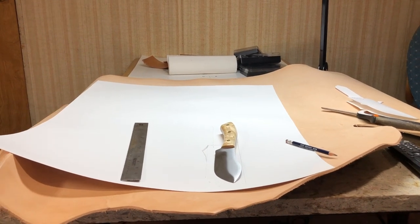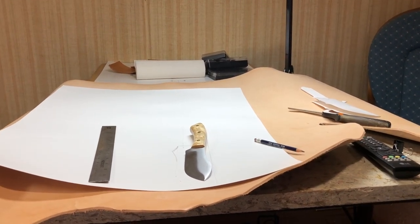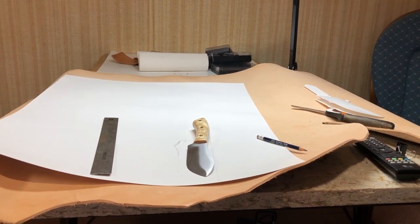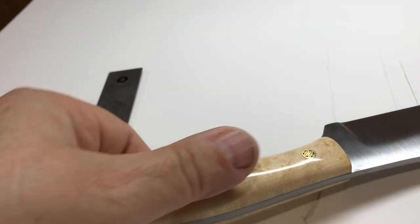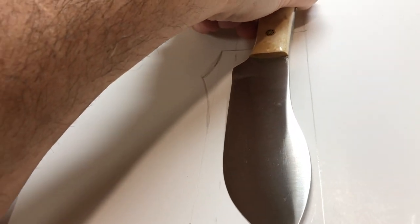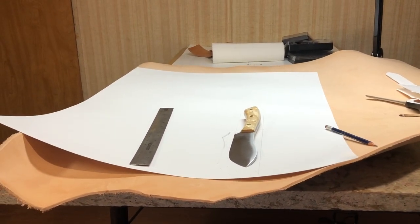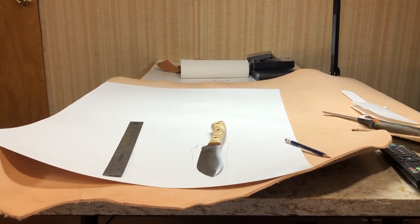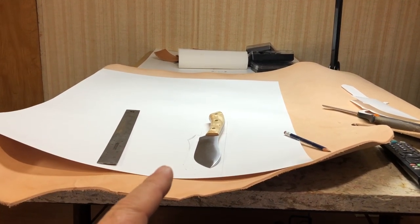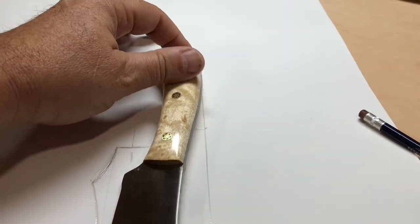What had happened was, here in Louisiana — or Texas, I'm in Texas now, but same type of humidity — I made the knife, and the pins were nice and level. You didn't feel the pins when you rubbed your finger across it. And I sold it to Lisa Booker. A few months later, she let me know that the pins were hurting her hands. The humidity level is so much less where she is, the wood shrank and let the pins be exposed.